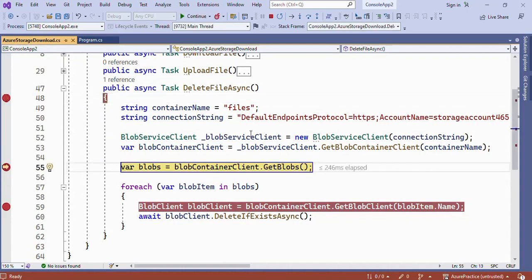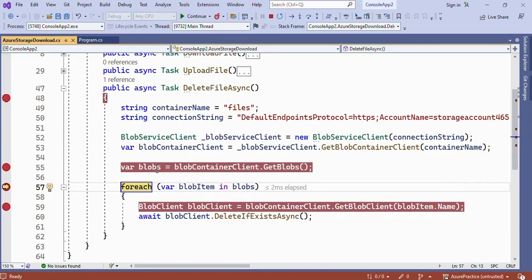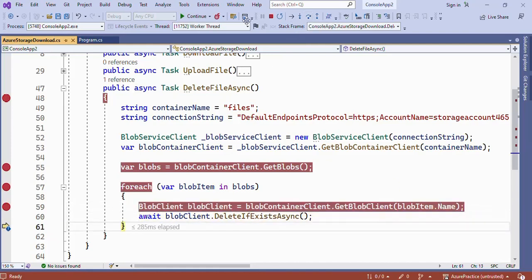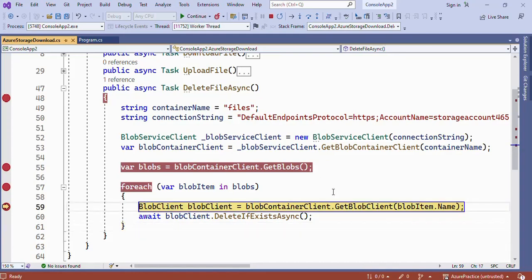Just click on continue. You can see that the Azure blob service client is created, then the container is created, and then if you put a breakpoint on foreach and click continue, you will see that the blob items have been created. Now we are traversing the blobs. Let's execute it with F5, and you will see the sample file.txt file as I showed earlier. Go through this, and one is executed successfully.